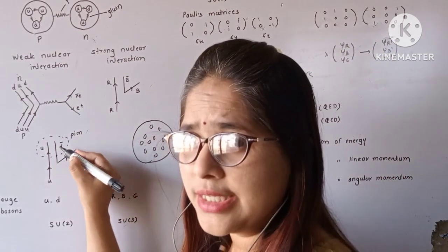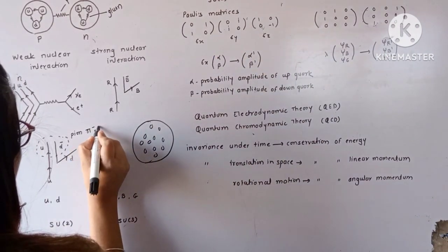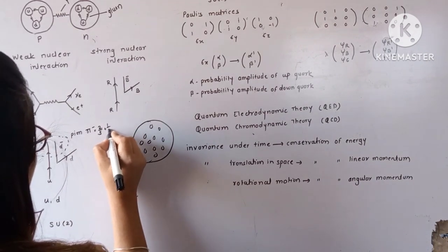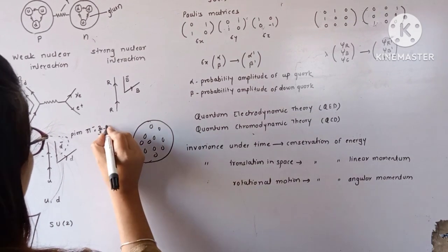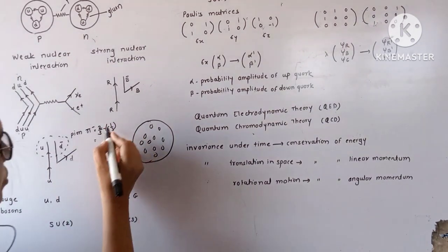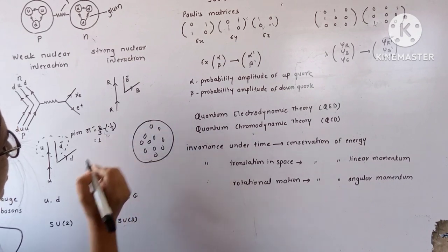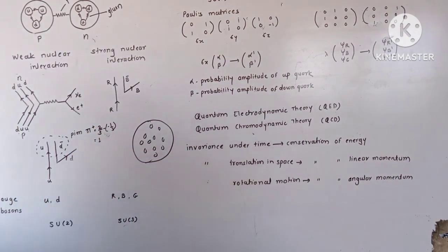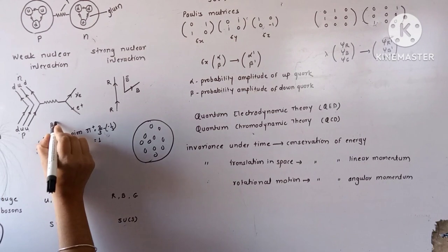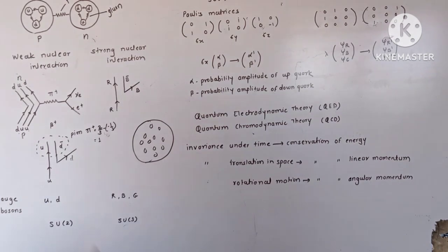We have already seen the constitution of the pi minus. So this is a pi minus, okay. The up quark has a charge of plus 2 by 3, and the down quark has a charge of minus 1 by 3. I'll write it here like this. Down quark has a charge of minus 1 by 3. So it will be 1, plus 1. So this is pi plus, sorry. We have taken the beta plus decay, so this is a pi plus, okay.